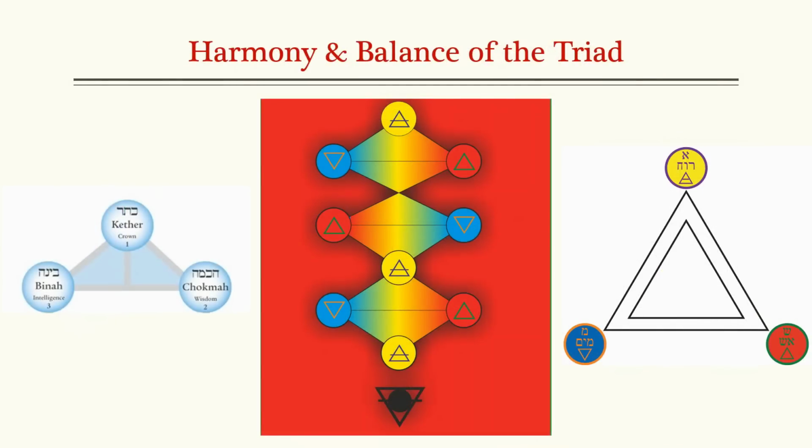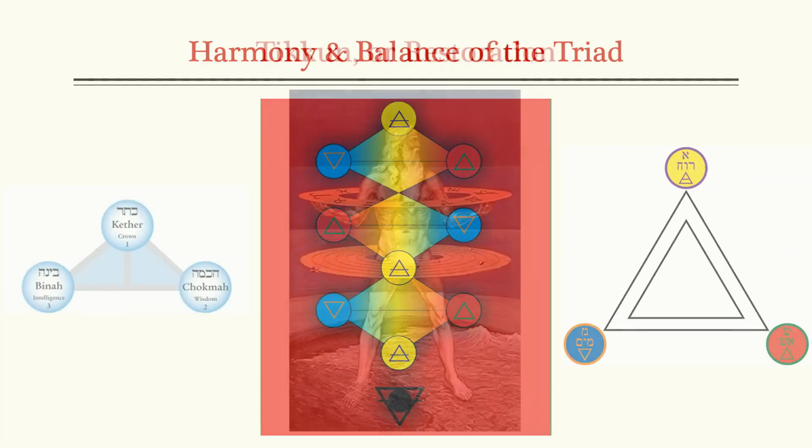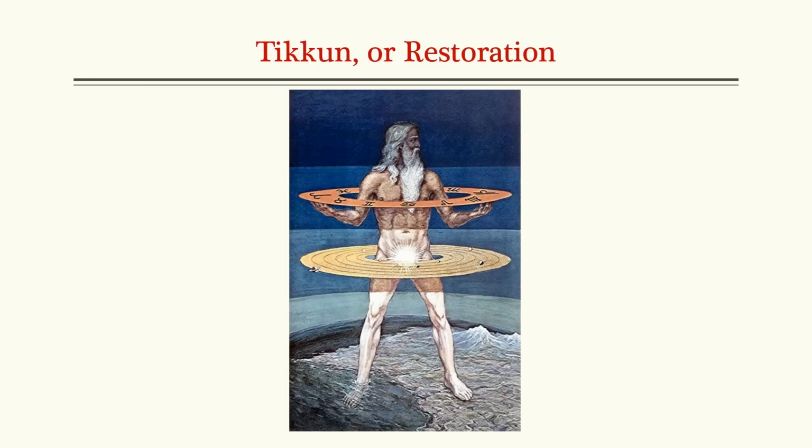Another way to look at this, there's the supernals, Keter, Chokmah, Binah, in a triad. Here's the tree of life, represented as a series of triads reflecting itself. And we'll get much deeper into that and the traditional tree of life you're familiar with another time. And then there you see the triad and balance of the elements, as we showed before. So Tikkun, restoration. The restoration from here on.